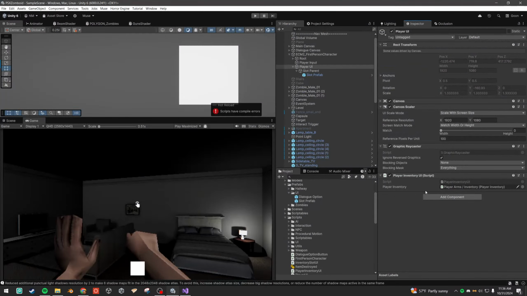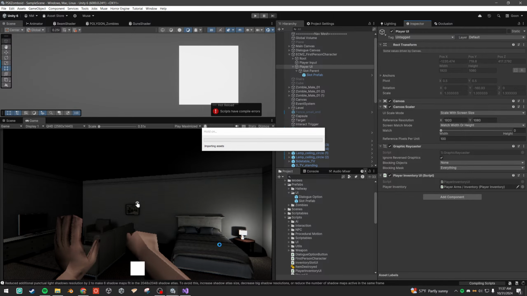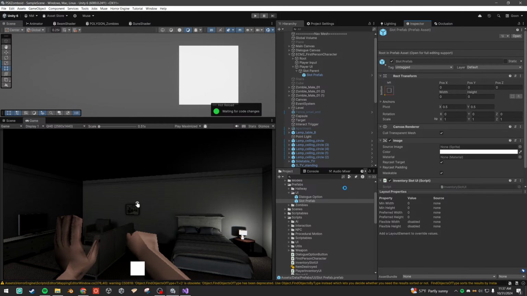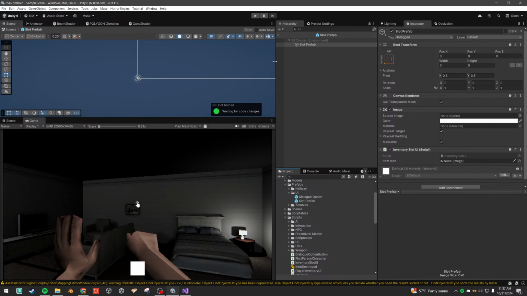Serialized field. Recompile. I think I need to recompile. When in doubt, recompile. Okay. So we'll just drag that there. If we can put the script on.